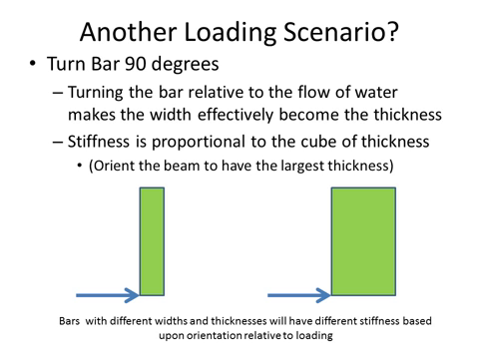Although we had calculated our loads from the maximum loads from the previous slide, what we can also do is account for a secondary loading scenario that we can use to our advantage. In this, we take each bar and we turn it 90 degrees in its mounting mechanism. In doing so, the width effectively becomes the thickness, and the thickness effectively becomes the width. Since stiffness is proportional to the cube of thickness, then when we orient the beam to have the largest possible thickness, we're more resistant to deflection and can get more load without achieving our maximum deflection of 1 inch.